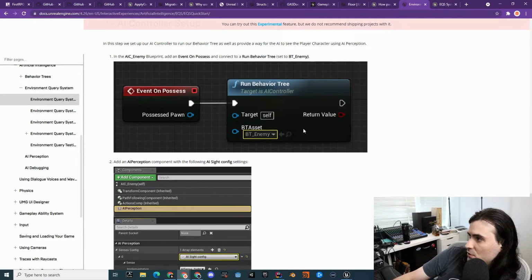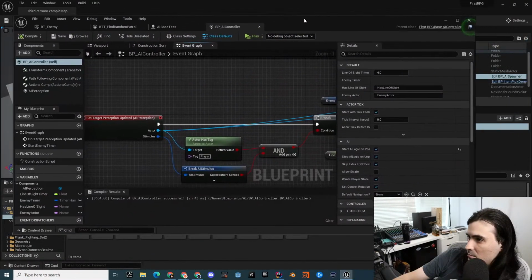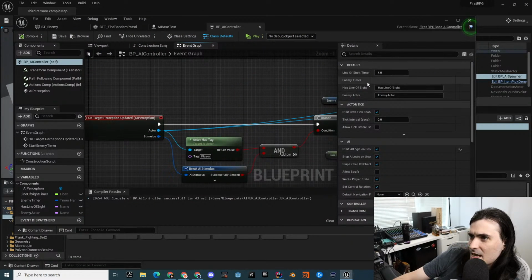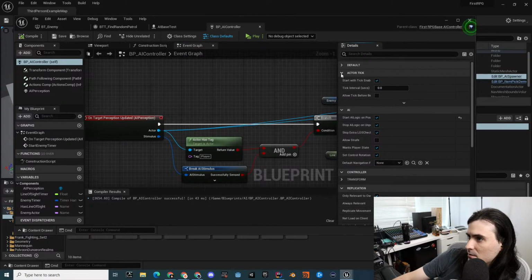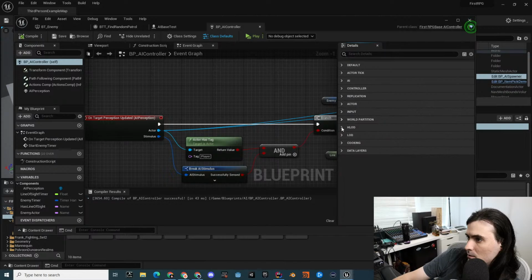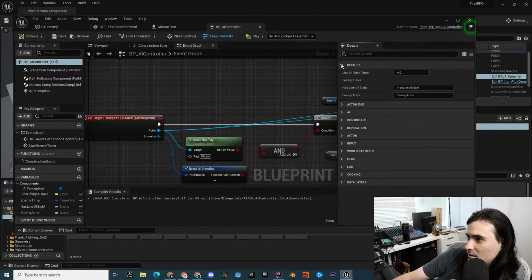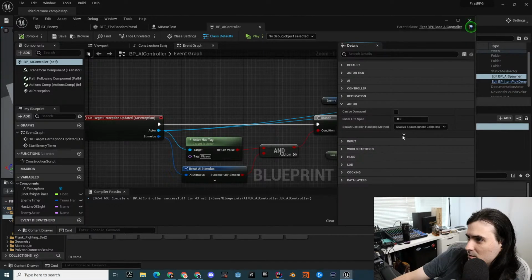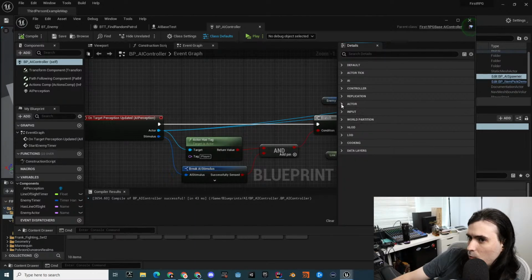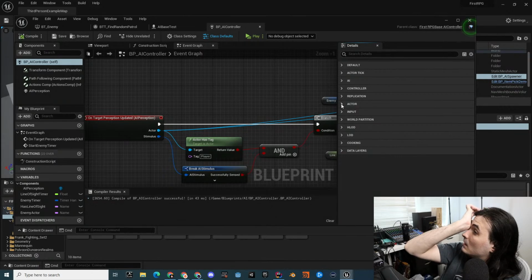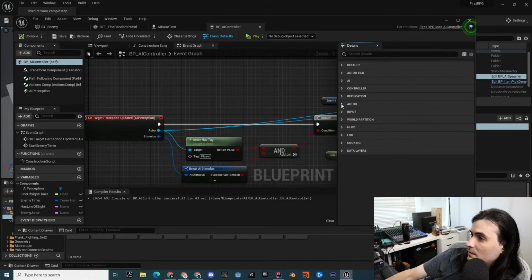So this is already true, based off of a behavior tree here. It was the AI controller. Yeah, the Blueprint AI controller. So where did I put it? It's in here. World partition actor. No. Where is my... Okay, let's do this.